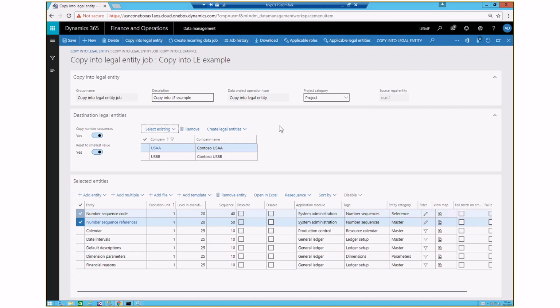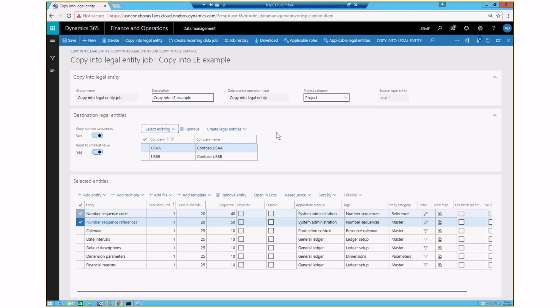And this feature right here, create legal entities, just showed up in, I think it was app monthly update number 4. So if you got platform 11, but you haven't got one of the app monthly updates, you won't see this create legal entities yet. You'll just see the select and the remove. In that case, if you want a new legal entity, you'll have to create them ahead of time first, or import them. That's how I would do it. Go ahead and import the legal entities, the ones you want to add, and then you can select them here.